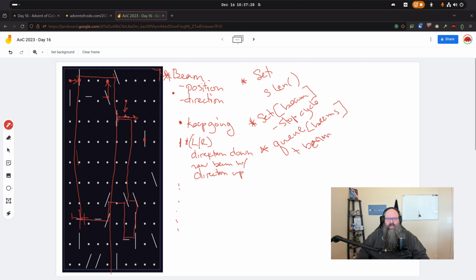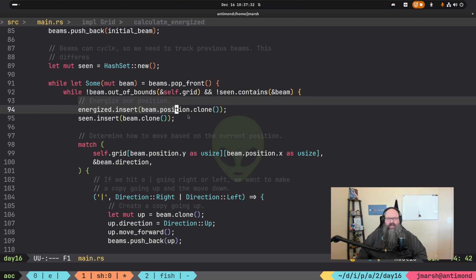And what is that logic? Well, first we want to add it to our energized list, so now we're tracking that we've touched this place. We also want to mark that we've seen this position, so if we ever get back to this position again, we know we've seen this before and we don't have to continue.